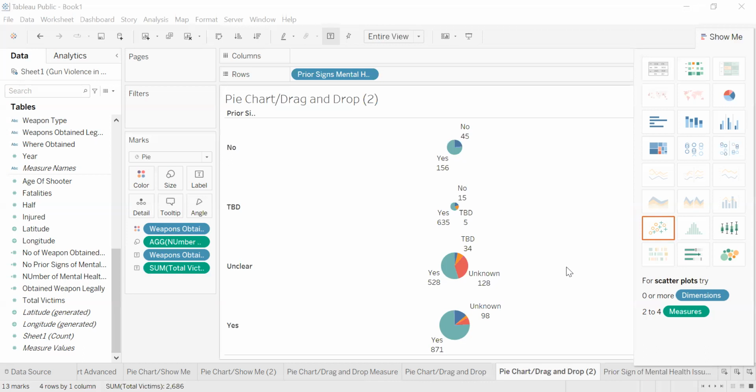Bro, the Tableau that I downloaded on my laptop, I think I made a mistake. I tried to open it and it says continue trial. That's what I keep seeing on my screen. You downloaded a desktop version.